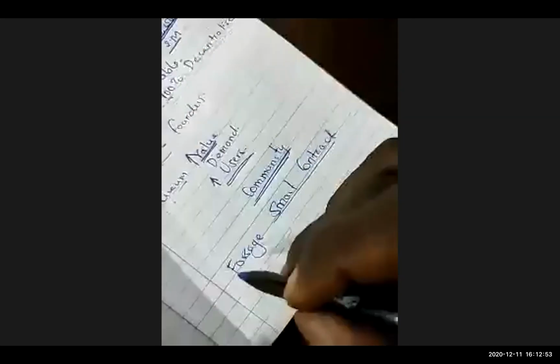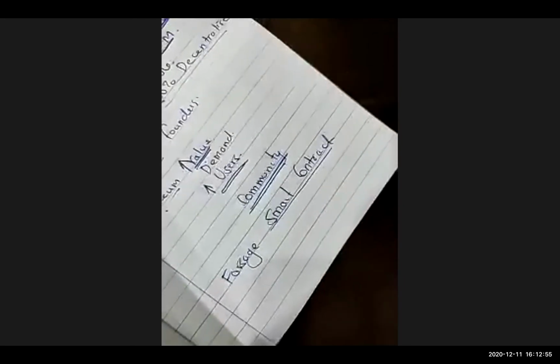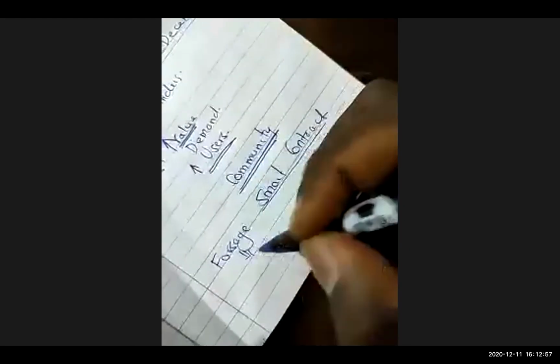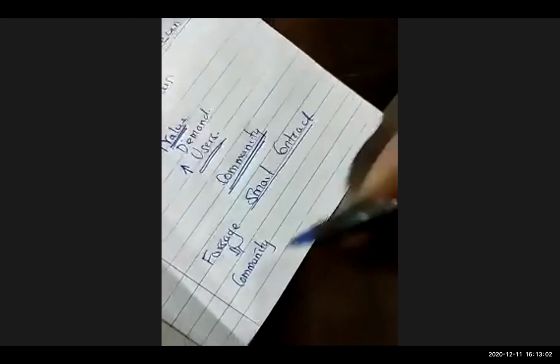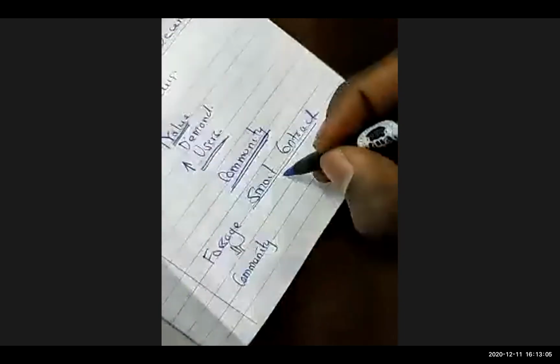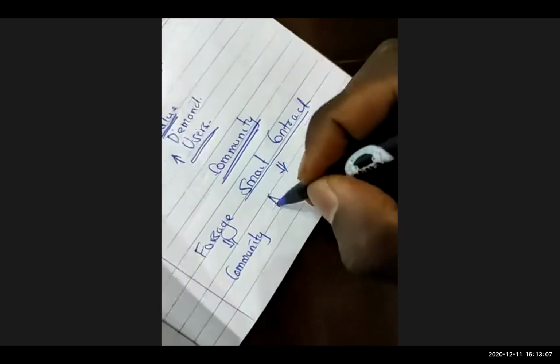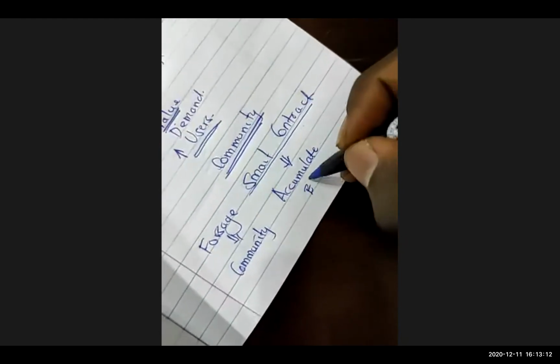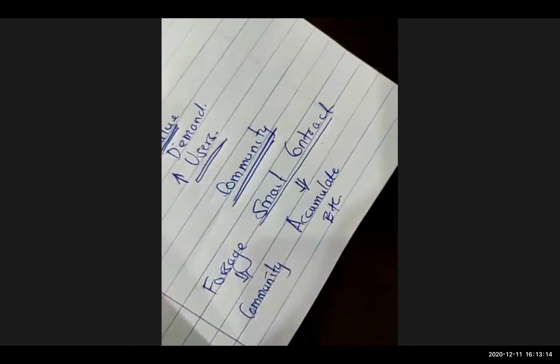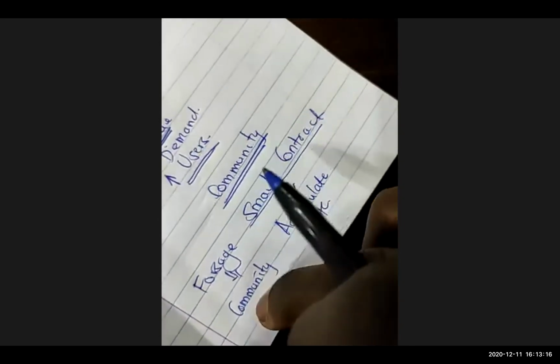All right. Now this Forsage smart contract is going to help you do two things. Number one, it is going to help you build a community so that you can increase the value of Ethereum. Number two, it is going to help you accumulate more Ethereum. Are you together? Now, why am I saying to build a community? What is the importance? Let me show you the importance of building a community, so that you can agree with me on that.